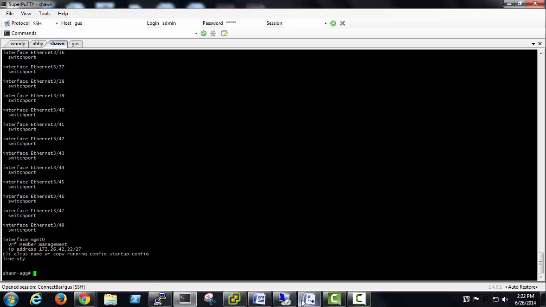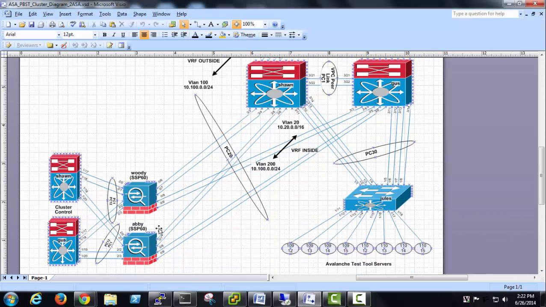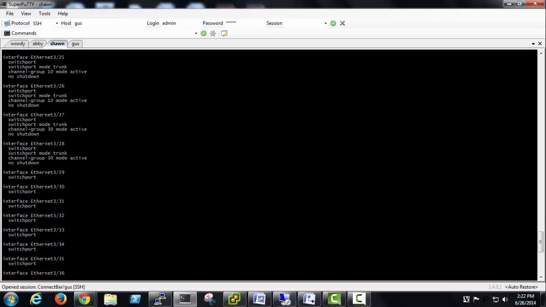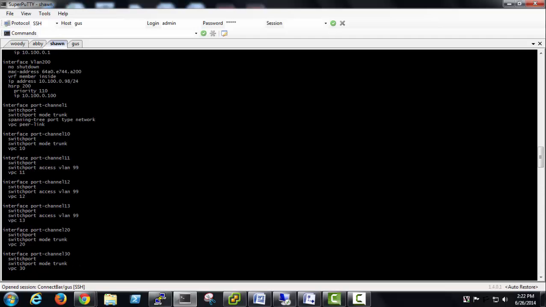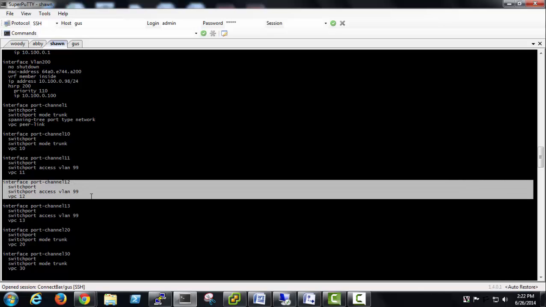And then we have port channel 12 and 13. Port channel 12 is a VPC from Sean and Gus on the cluster control side that goes to Woody, and port channel 13 is from the same two Nexus over to Abby. So if we look at 12 and 13, port channel 12 is just an access VLAN 99.